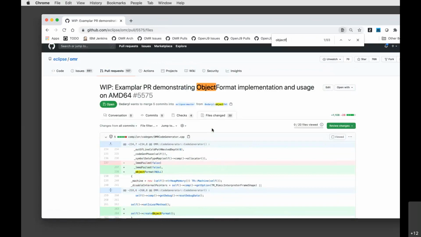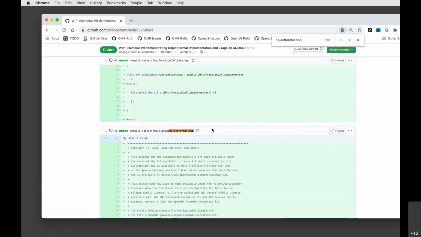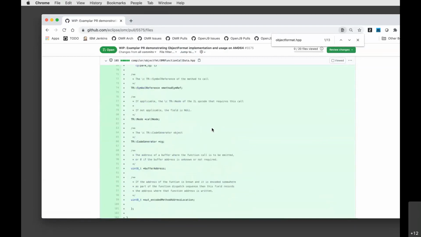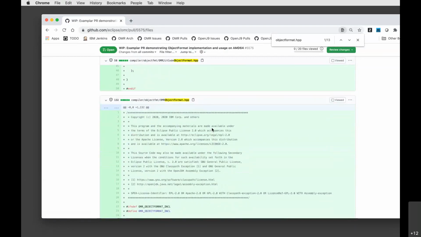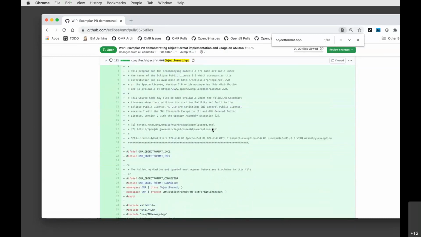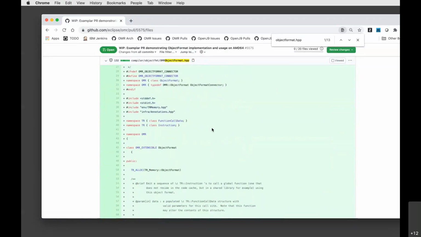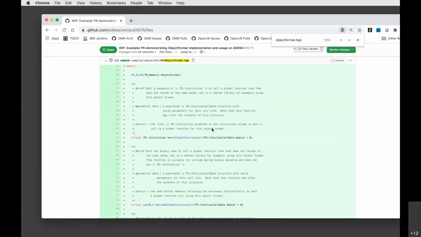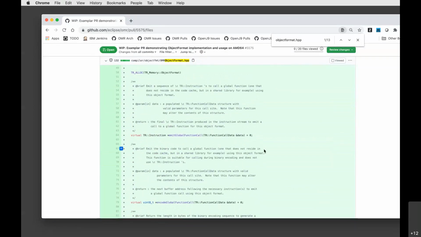Here's my OMR object format. All right, so extensible class. And in here, it basically just contains a bunch of abstract APIs. So I've got one for emit global function call that takes as its parameter a concrete function call data. And I'll show you how that gets populated on x86 in just a sec.